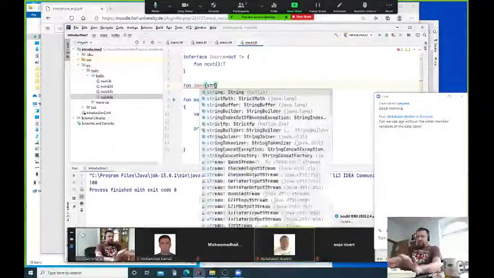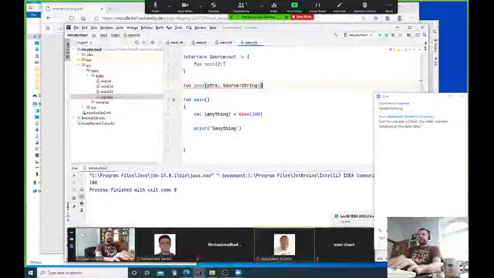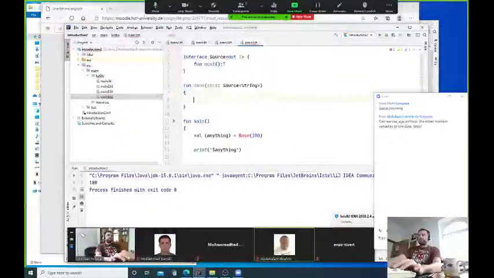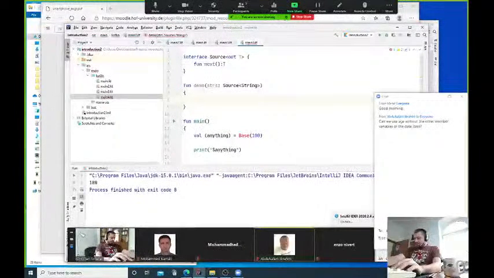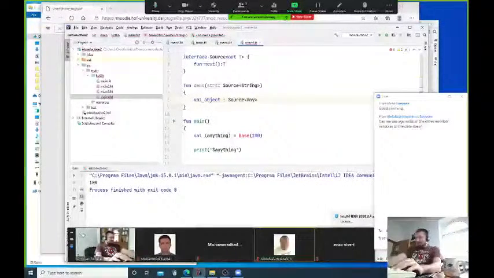We give in some strings, Source with the string type, and here we can have maybe objects of type Source Any. They are compatible with our strings. Not objects, because object is a keyword. We have seen that.